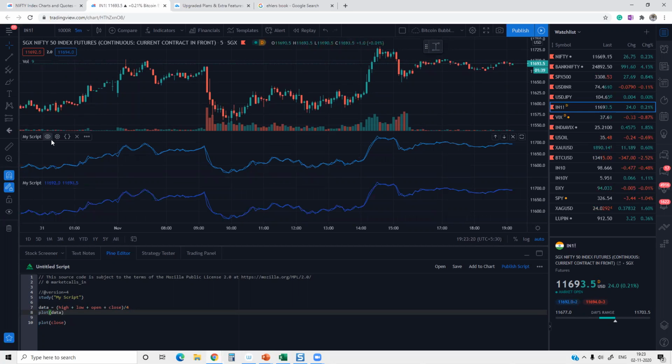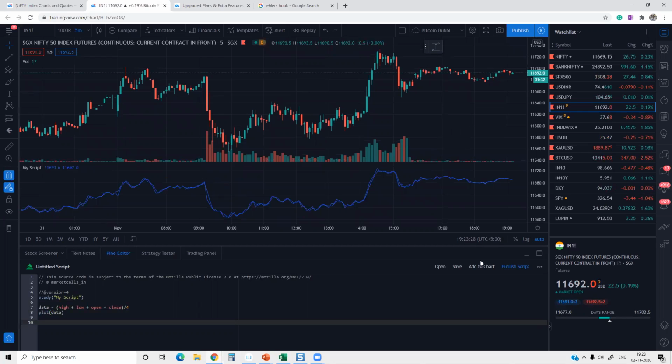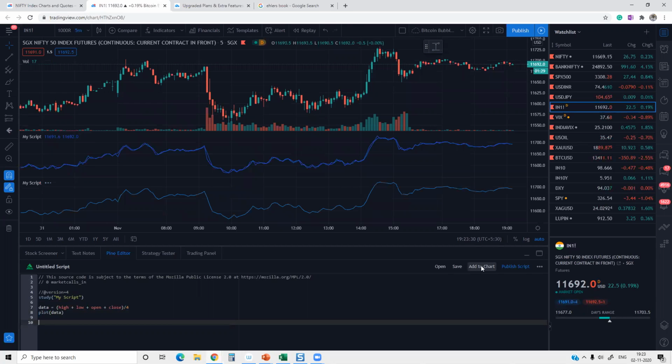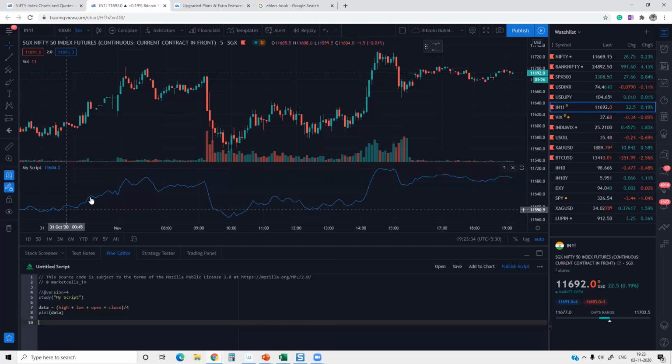What I got over here is that it is trying to plot. Maybe I'll remove this close here. Just simply add it to the charts. You can see that I'm computing not only for one candle, but for all the candles. I am calculating the open, high, low, and close divided by 4. I'm taking an average and plotting it in a separate chart.